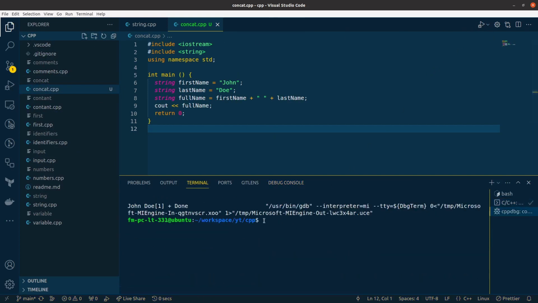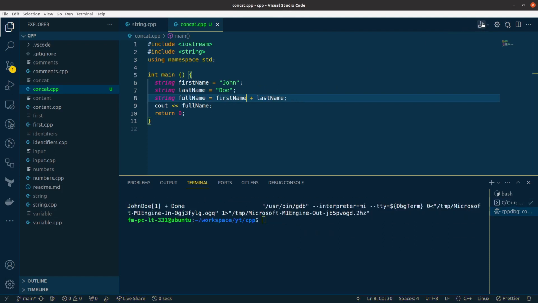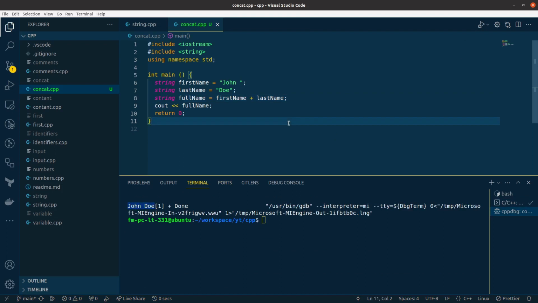Okay, John Doe, you can see here, right? If there was no space, then what would be the result? Both will be joined. Yeah, okay, you can see here there is no space, right? So either you have to add one extra space here, or you have to add a white space covered by these double quotes or single quotes. This is how we can make these declarations readable. So this is the concat function.